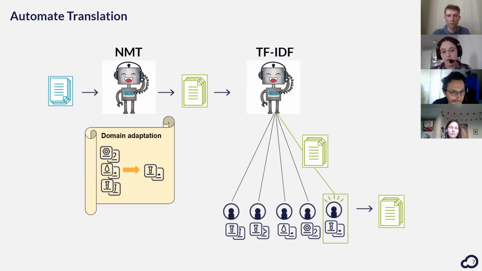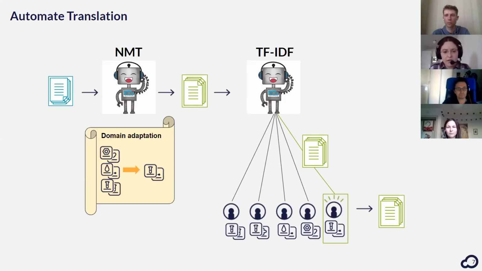But then those translations, those machine pre-translations, as we call them, still get passed on to the translators. And the translators now act more like post-editors to fix up those errors that we know machine translation still makes, and to really ensure that we still have the highest quality, human level quality translation that is given to the customer.